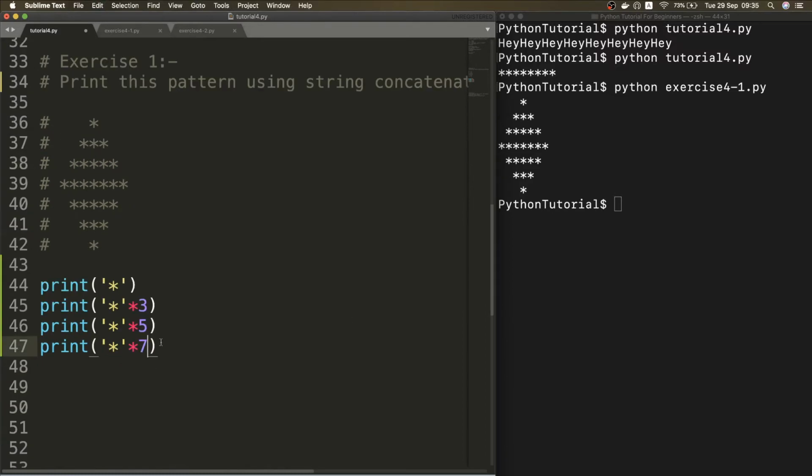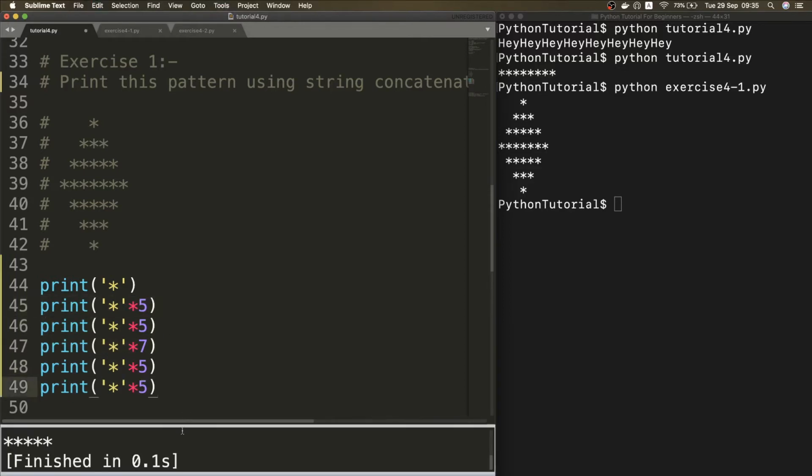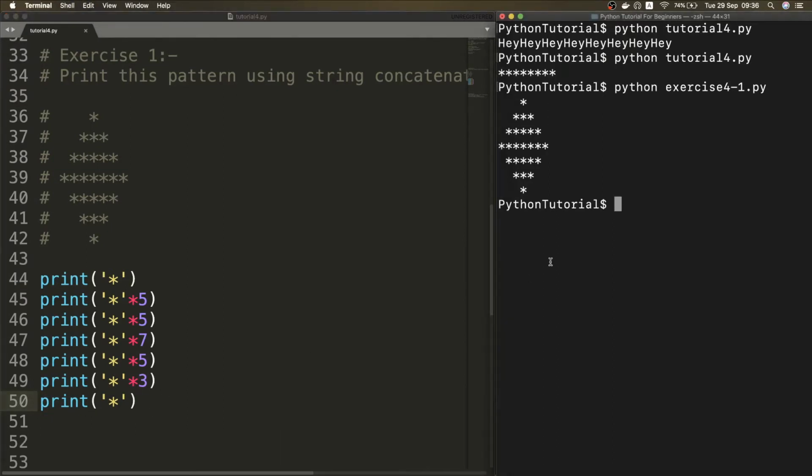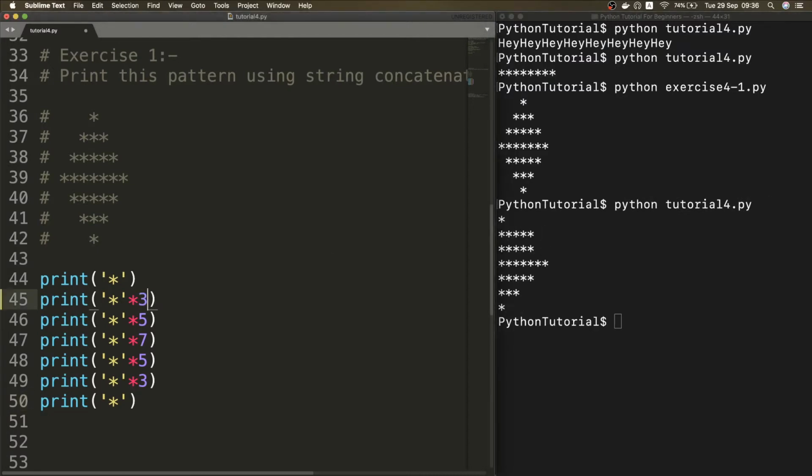Then we again have 3 stars, then we have a single star. So this will be 3. So now if I run this, you will see what we get here.